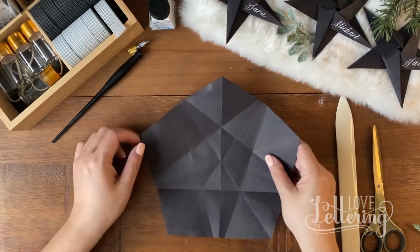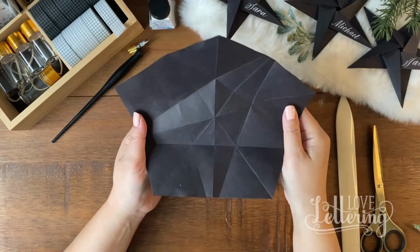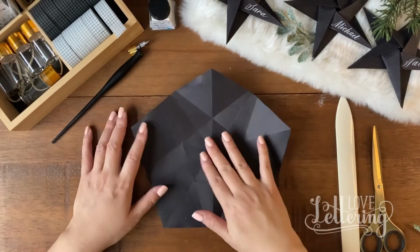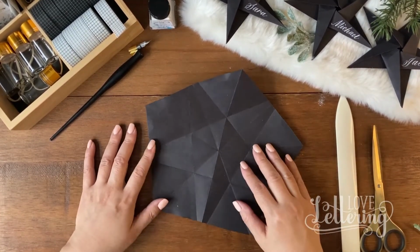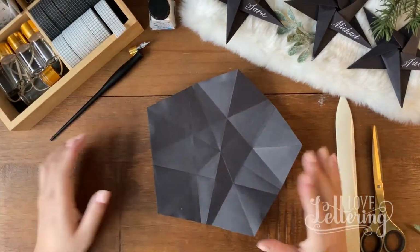So if you open it up, you can see there's a clear pentagon in the middle and then there's a larger pentagon. This part was always the trickiest part for me, so you have to pay really, really close attention. Okay, so we're creating one more set of fold lines to be able to create this full star.